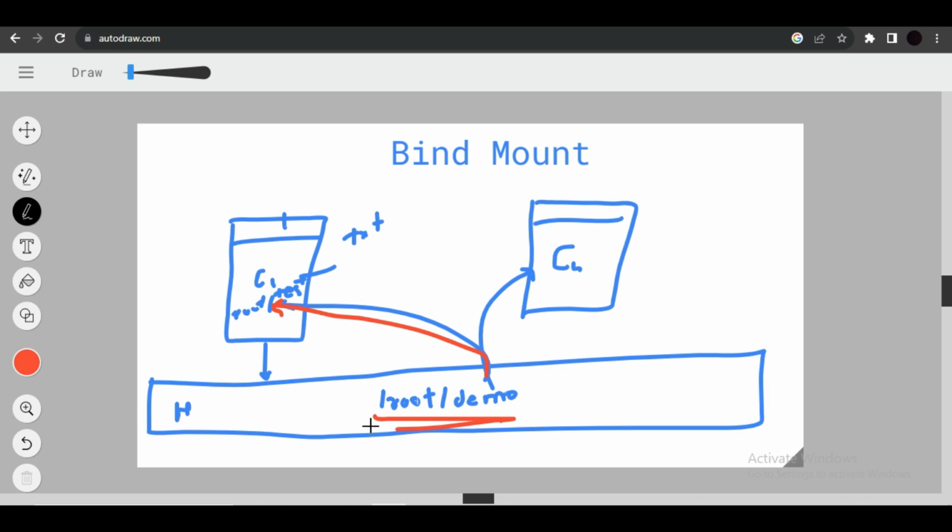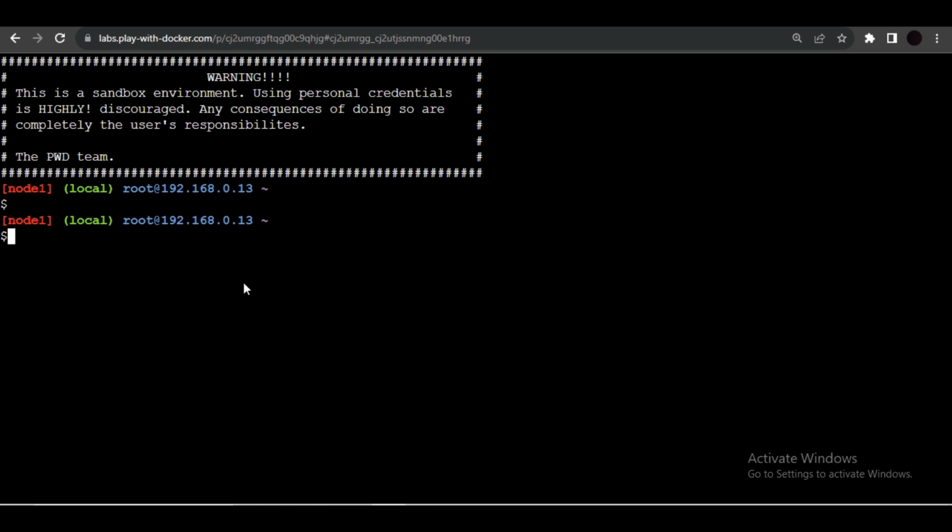Now in here we'll have to create a new folder. As per this definition, we have to create one folder inside our host first. If you don't create this folder, the command will throw an error. But if this test folder which is inside the container does not exist, the command will automatically create it. So let's see this in action.